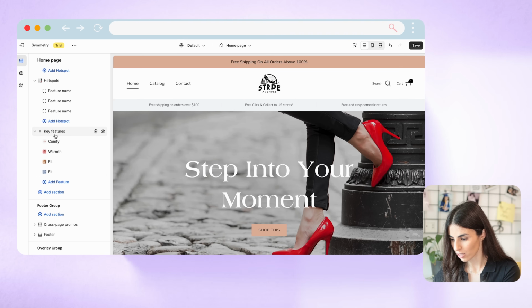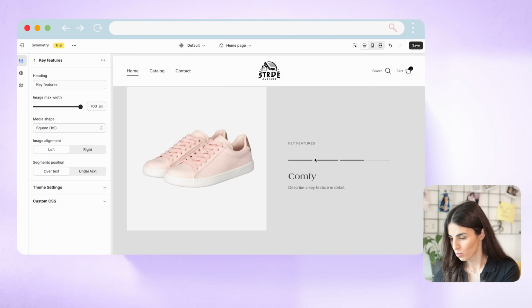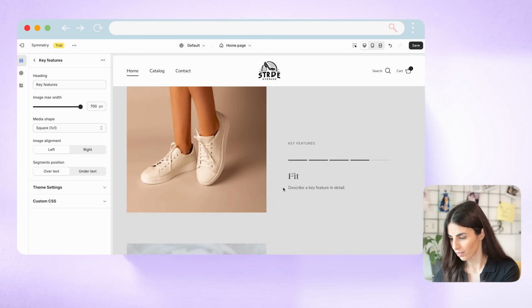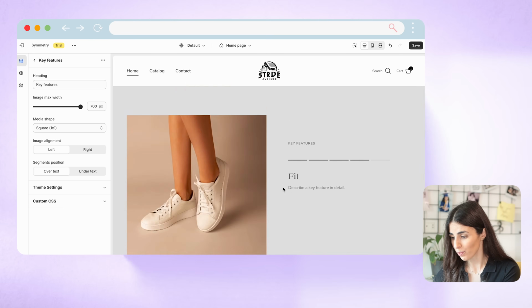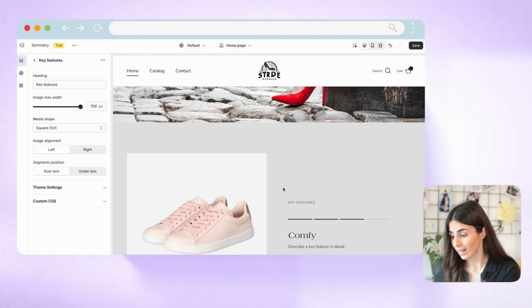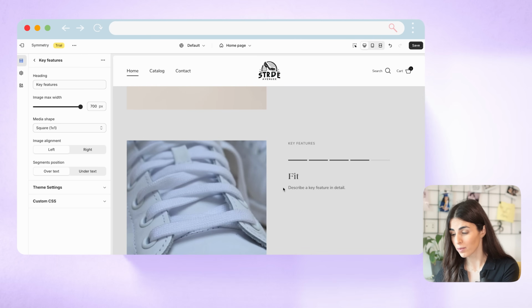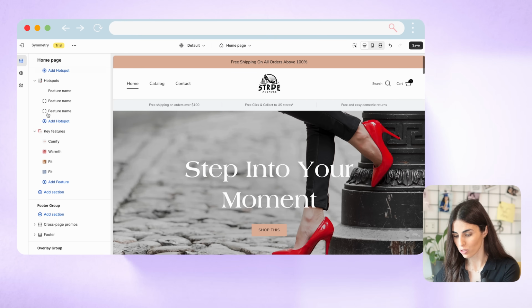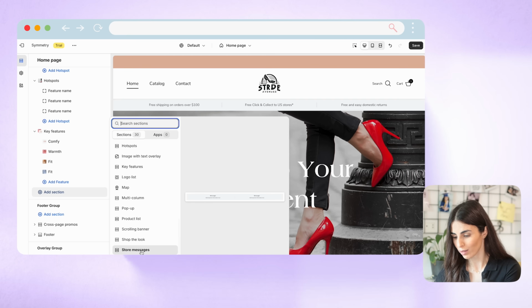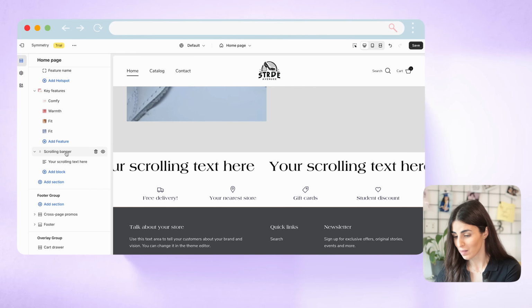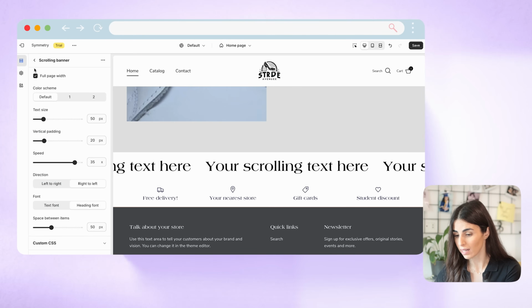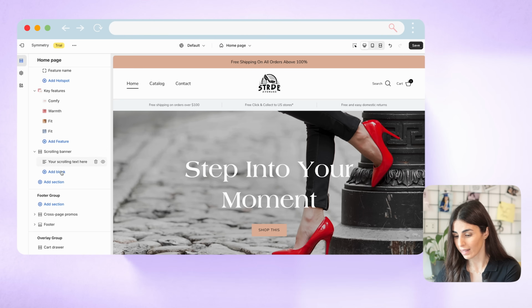Okay, if I go back to the section, you can see that I can move on by scrolling from one to another. It's super nice, it looks super professional, and I really like it, and I guess it works perfectly well, or maybe even better, inside of a product page. Okay, you can click on Add Section and explore more and more sections of what this theme offers. As you can see, you can have scrolling banners if you want. I usually use this to announce a sale. You can add the text, you can even add a countdown within the scrolling.